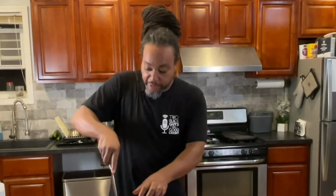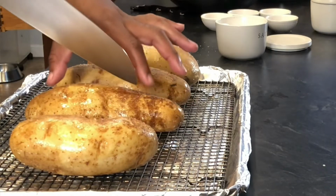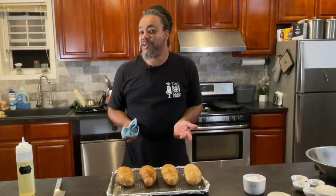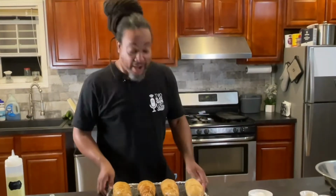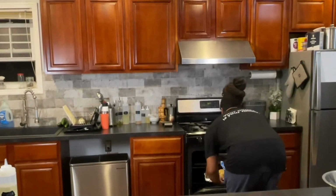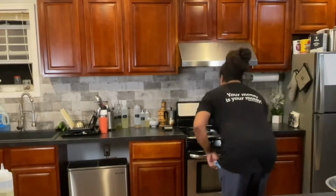Where's my trusty? I put a little slit right in the top, and that will reduce the pressure building up and a potato explosion. Although, if there was a potato explosion, which I haven't seen yet, that would be kind of cool. Focus. In the oven. 425. And that part is your set it and forget it. The potatoes are going to take about 45 minutes to cook.